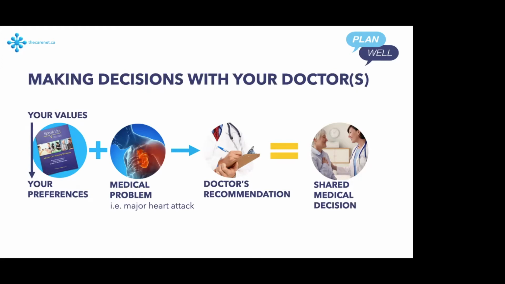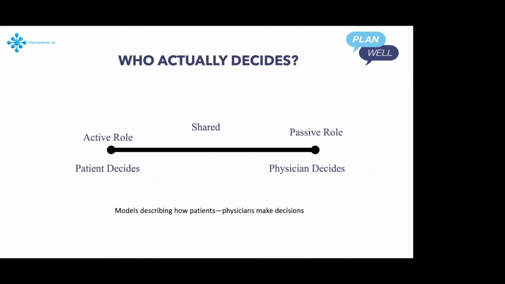And so we talk a lot about shared decision making, where you have to collaborate with your physician to make that decision. I get a little distressed when I observe clinicians because they violate a lot of the hallmarks of shared decision making. I use this spectrum here to suggest that there's a range of different roles that patients want to play when they make decisions related to serious illness, from being actively involved in making their decisions to passively involved in making their decisions to, in the middle, just shared decision making.